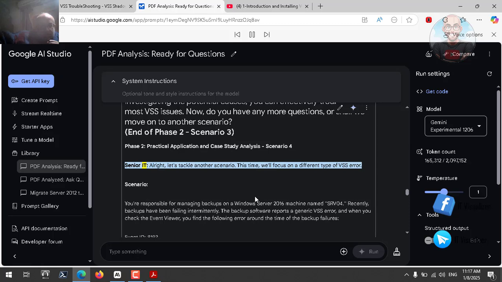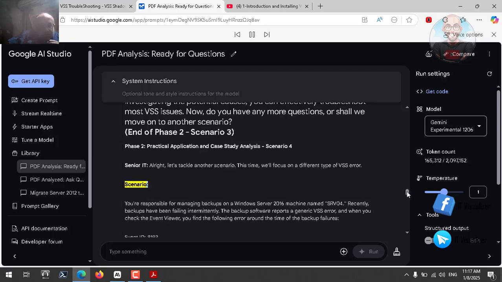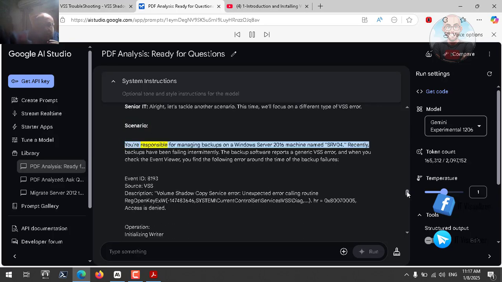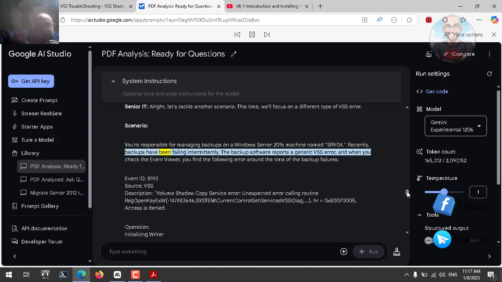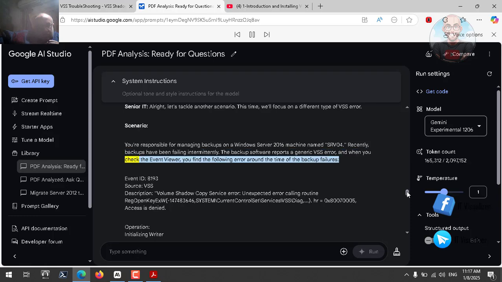Senior IT: All right, let's tackle another scenario. This time we'll focus on a different type of VSS error. Scenario: you're responsible for managing backups on a Windows Server 2016 machine named SRV04. Recently, backups have been failing intermittently. The backup software reports a generic VSS error, and when you check the Event Viewer, you find the following error around the time of the backup failures.